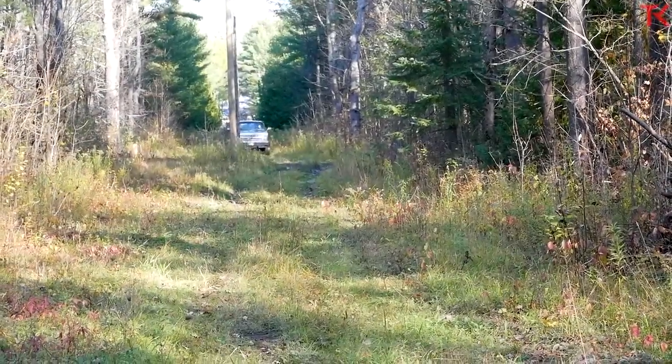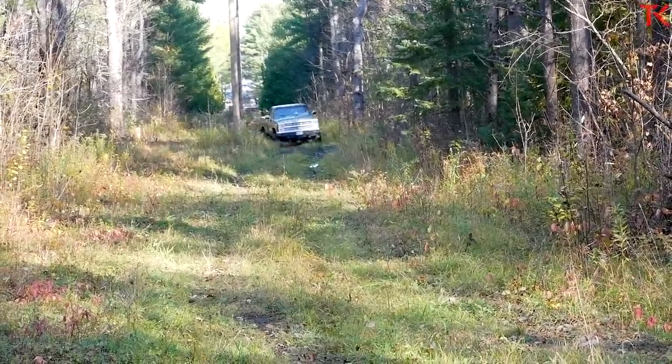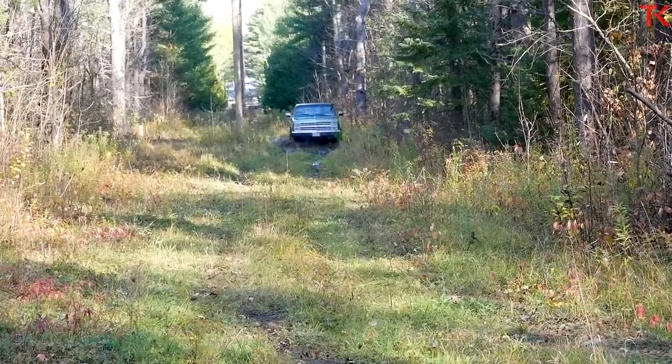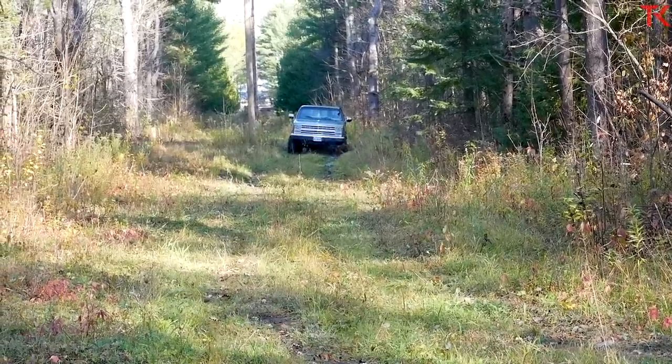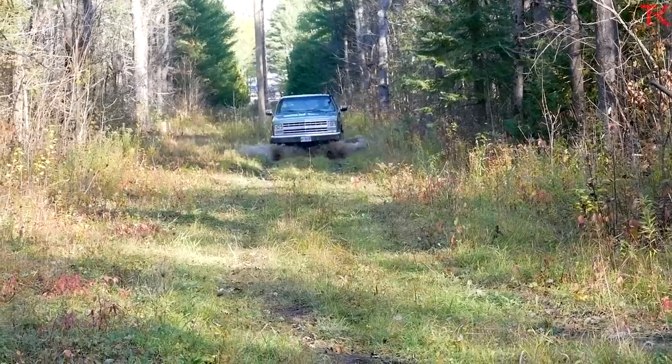Well, folks, we conquered the left hook. We conquered the ditch crossing. Now we're gonna conquer the Hydroline. And there's a lot of water up here right now. That's what it's really going to test. I think more than anything, more than the mud capability, it's gonna test how everything is buttoned up in this truck. Hopefully everything's all right. Getting stuck in the middle of the water would be no bueno.